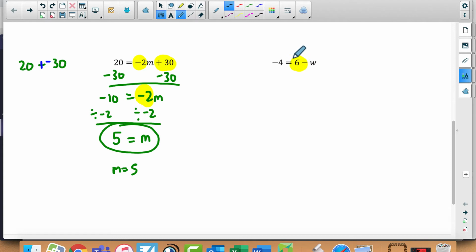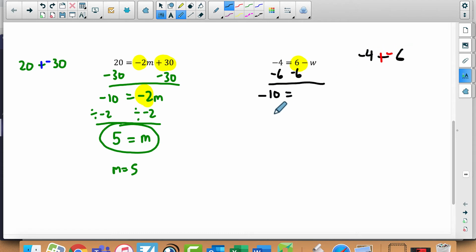How do you get rid of positive 6? You have to subtract 6. So you're going to do that to both sides. Okay, let's start on the left here. We have negative 4, and then we have to take away 6. So I'm going to add the opposite, and we have both of them being negative, which means our answer is going to be negative. And when the signs are the same, we add the 4 and 6, so we get 10.